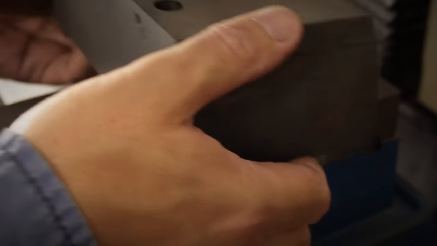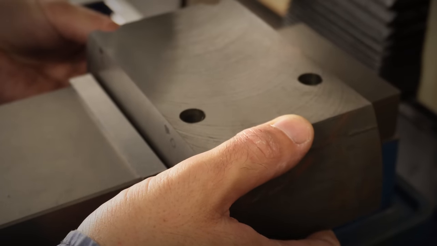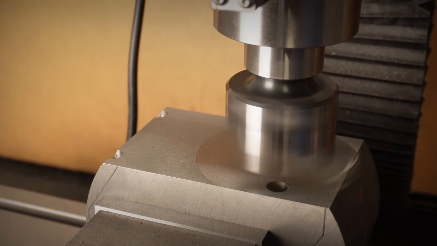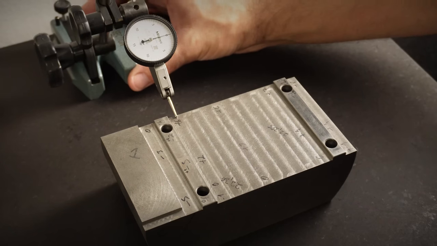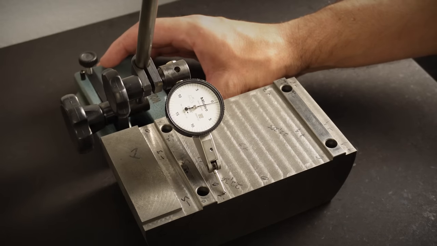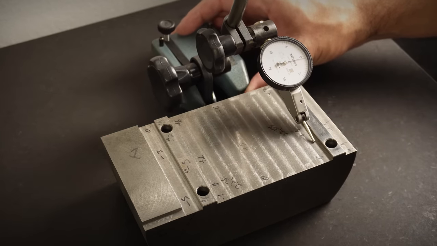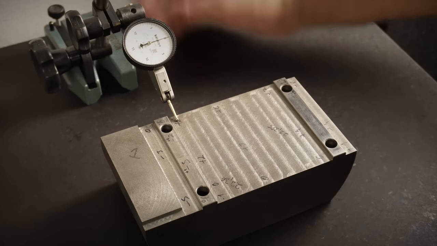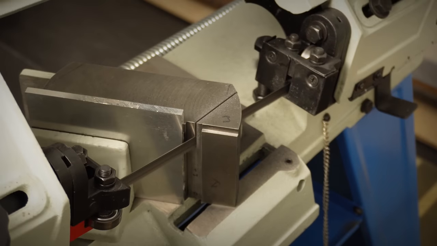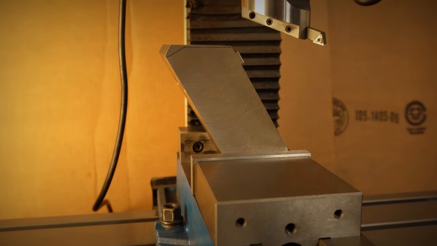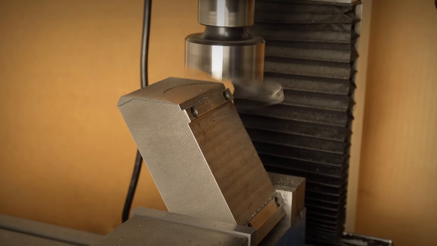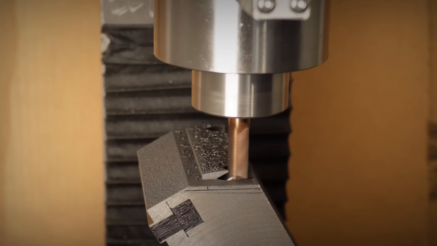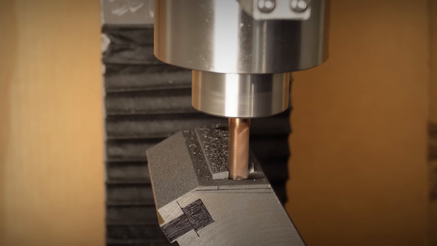Okay, so with one last pass to get to the final dimension I think the best bet is to try to shim the block. Checking how we did with the shimming. Overall I think this is pretty good. We still have 5 tenths due to the column flexing, but I think I'll live with that. Now I set the block on the vise, first at 60 degrees, then at 90, and use the fly cutter to finish the first end of the block. Then I'll do the same on the other end, taking most of the material with the roughing end mill first.